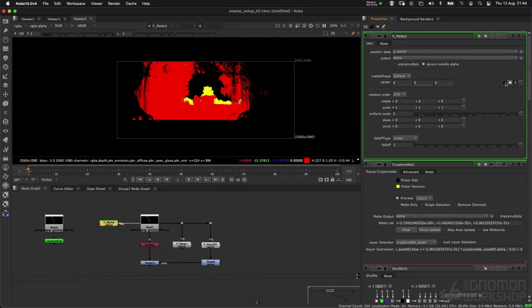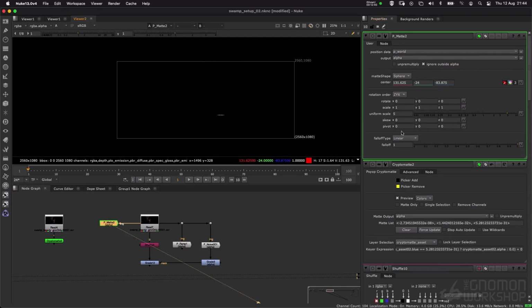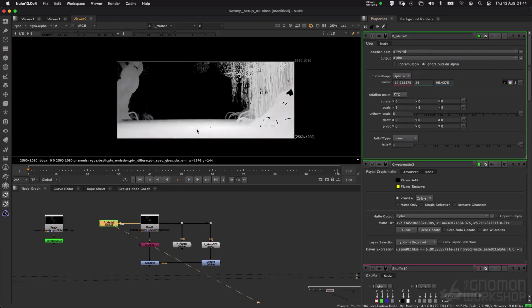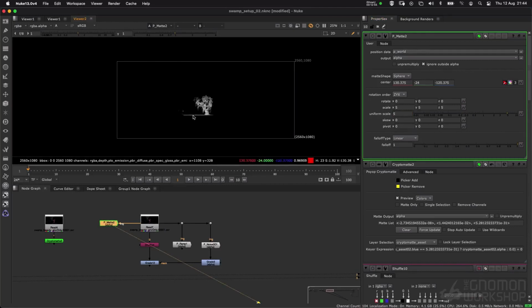Again, we can control or command click on this, pick a different area. Nothing appears to work. We press A, we can see this little dot here. Here it says it's a sphere, so let's just scale this up. So we're going to multiply it by 5. And what happens is if we drag this around, you'll see that it is making a mat of wherever we drag it. Now, this is useful because obviously you could select something like the tree and then grade up that particular tree without having to render out a whole new mat. So that is very useful.